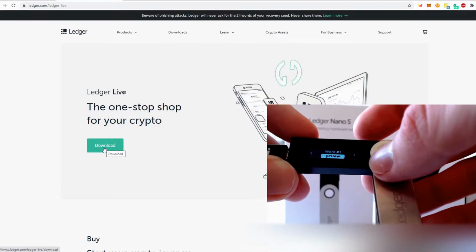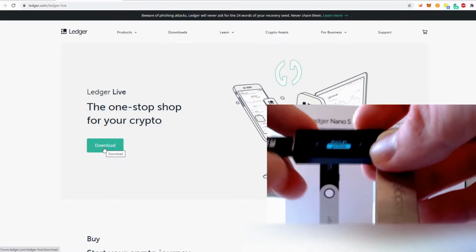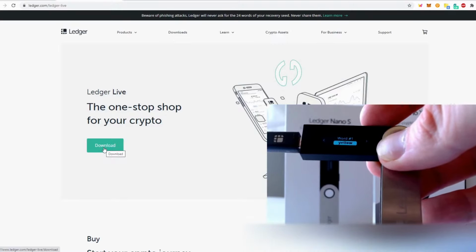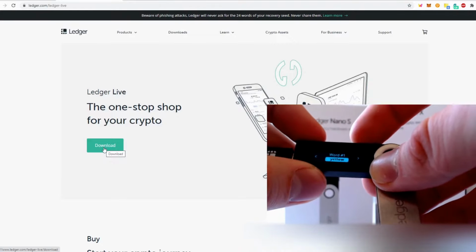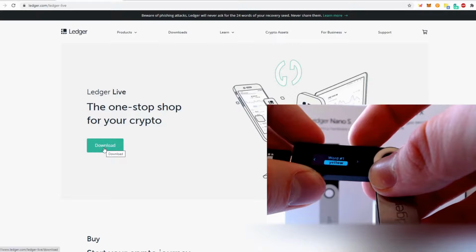I'm going to use a piece of paper because I'm going to be making multiple copies and keeping them in separate areas. So maybe if you've got a relative's home, you want to keep a secure one in, or maybe a bank vault, that kind of thing. You just want to protect yourself as far as possible as you're using a Ledger device, because you're going to put a large quantity of cryptocurrency on here.